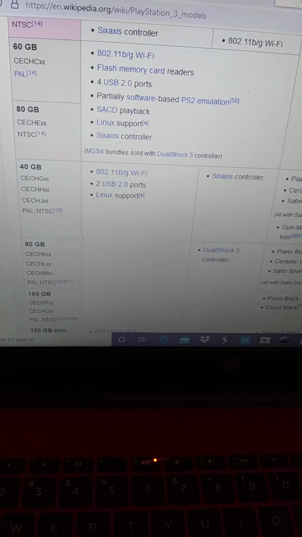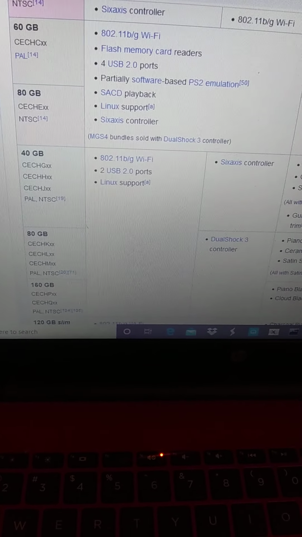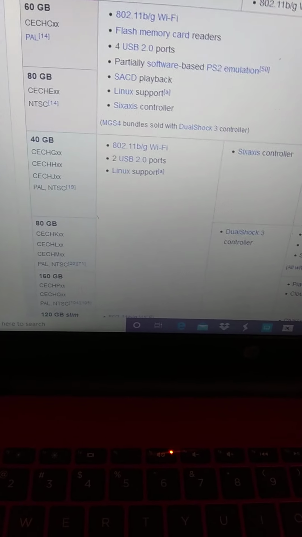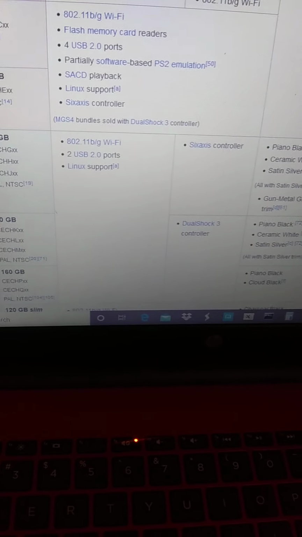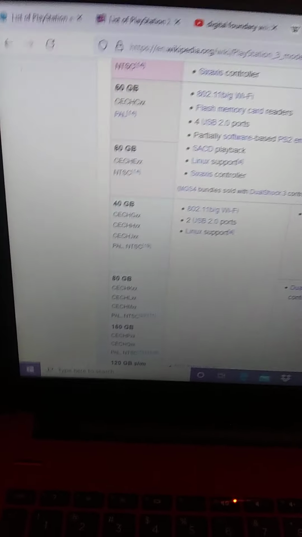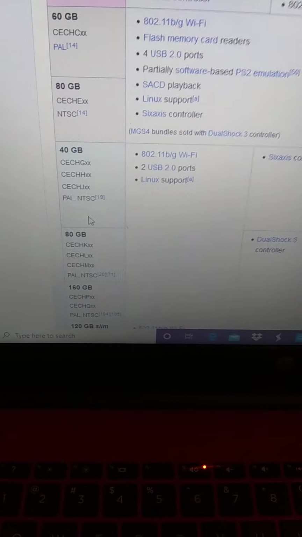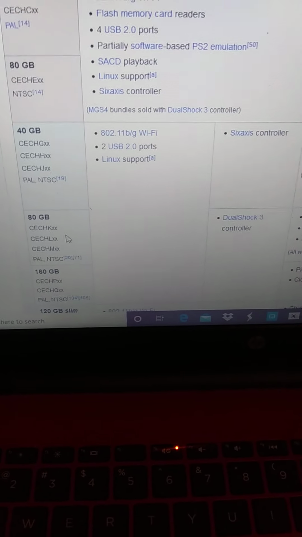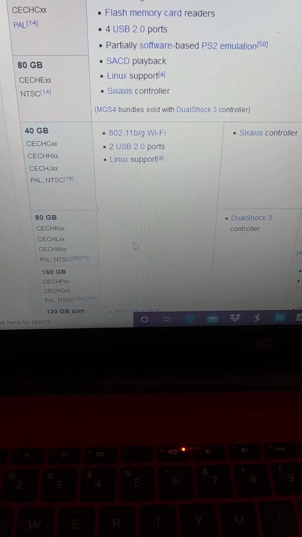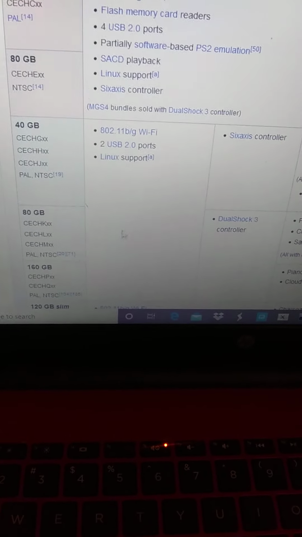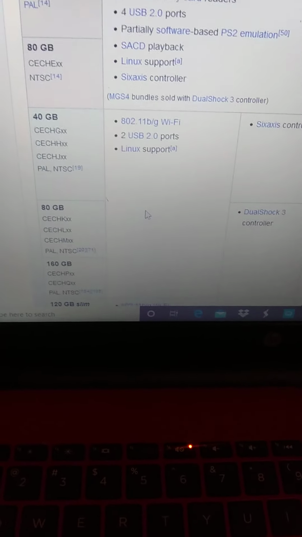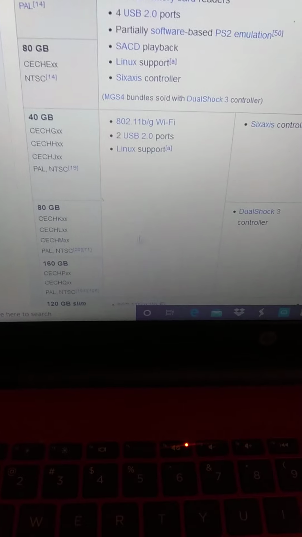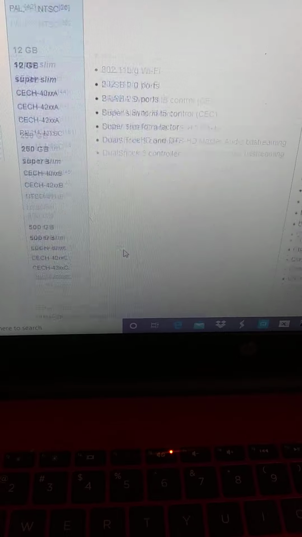And then here we have other models of PS3. And here's another 80 gigabyte, but it doesn't have the CECHE listed down there, because we saw it up above. See if I can find my mouse. We saw it listed up above here, but it's not listed down here. And this one doesn't even say it's compatible with anything. What, does that mean it doesn't even play the PS3 games? I mean, it doesn't even mention the PlayStation emulation. It doesn't mention it here at all in this little category. So I'd say this Wikipedia page isn't all that accurate.